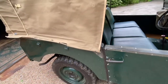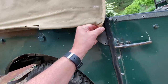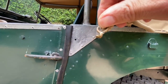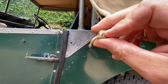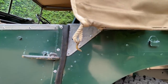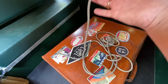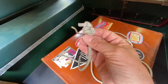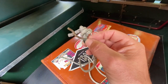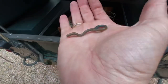Because it's got a kink in it, it means you can pull that tight — it's very basic, medieval tech as I would call it. And the problem is that although that side's okay, on the other side the pin has snapped. Now these pins are available from Exmoor trim — that's where the hood came from. I, on the other hand, managed to find the old ropes from my old canvas when I was tidying out the garage a week or so ago, and these have got some original brass pins on them that I'm going to reuse.